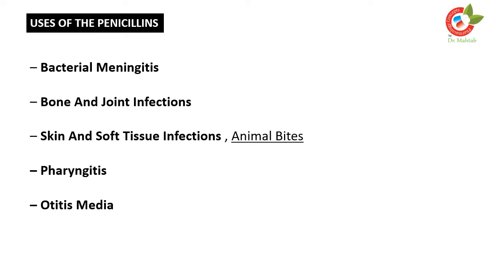The next use of penicillin is otitis media. Otitis media is a group of inflammatory diseases of the middle ear. The two main types are acute otitis media, which is known as AOM, and otitis media with effusion, OME. AOM is an infection of rapid onset that usually presents with ear pain. In young children, this may result in pulling at the ear, increased crying, and poor sleep.